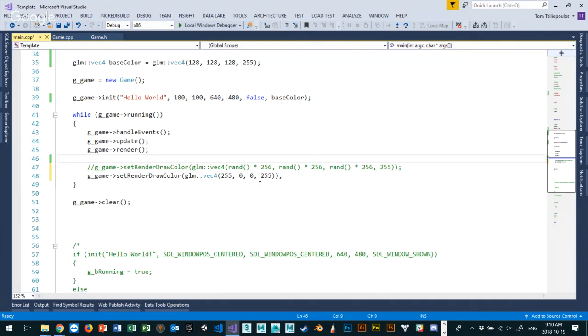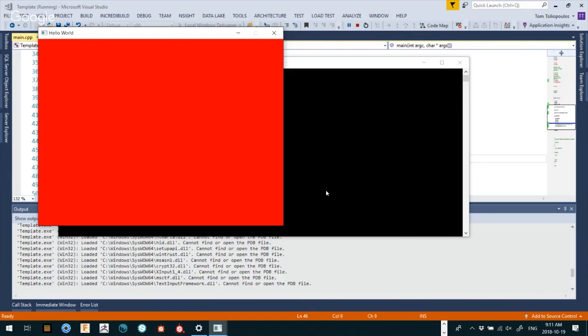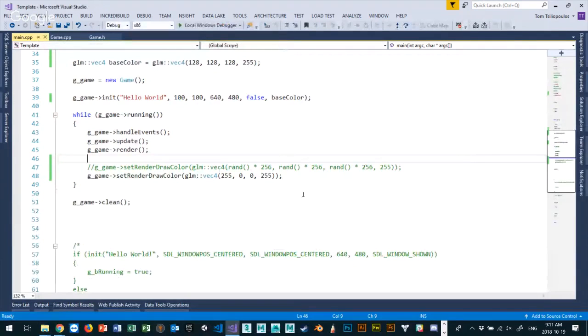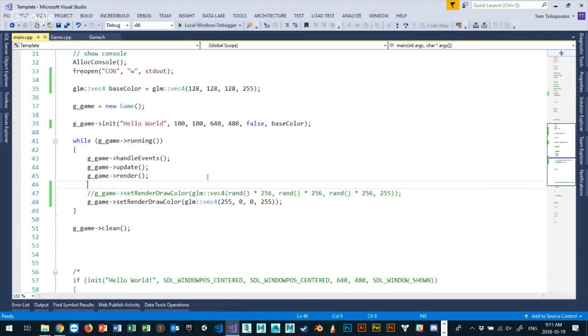Let's see if this works, if the screen goes red. These are important steps, because we want to make sure this goes. Okay, let's run this thing and see if that works. So it's not random, it's a set color. Red. Okay, cool. So what happened? Red worked. What happened to my rand? How come rand gave me that weird effect?